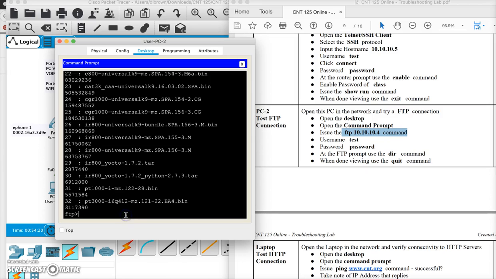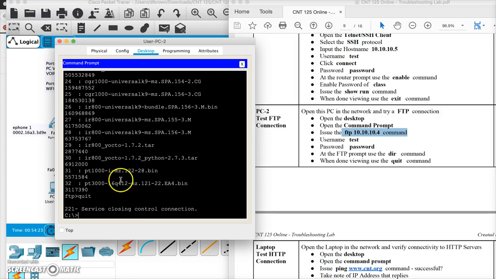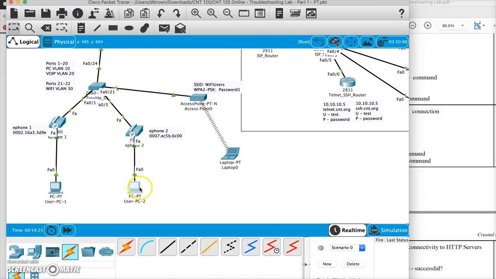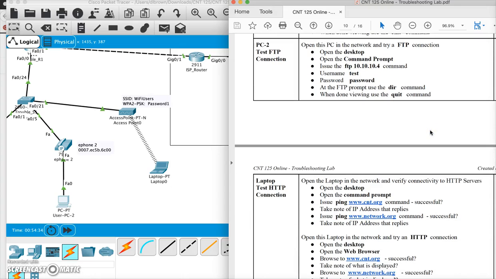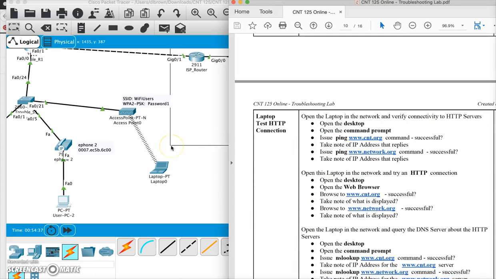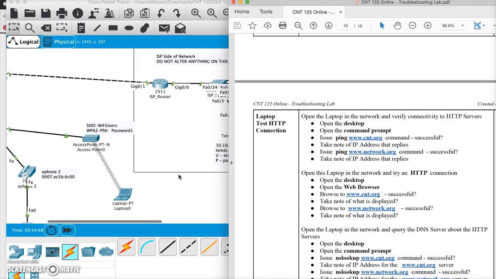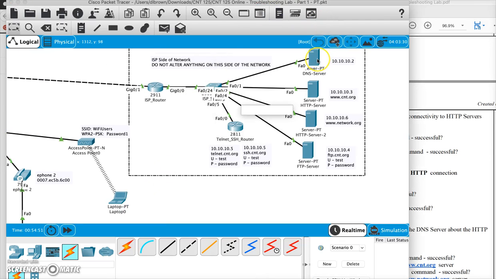And we know that, again, that is an upper layer application. So all the communication from here to there, layer 1, 2, 3, is functioning, and we're getting an upper layer application over here at this device. So that's up and running. Let's now try our laptop, and let's try some HTTP stuff. We're going to use some names going to web servers, and we're going to try to ping these names. So now we're interfacing with the DNS server, because that has to translate the name, and also the web server that's over here.